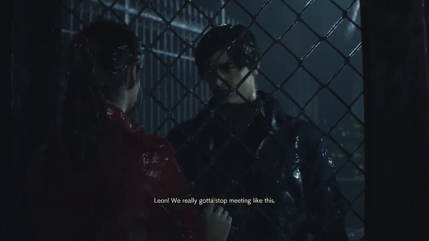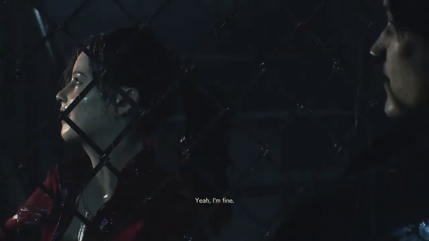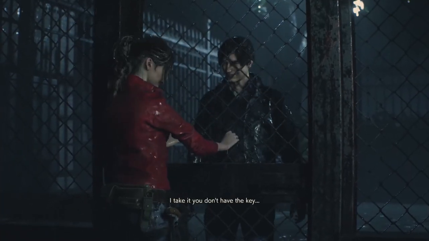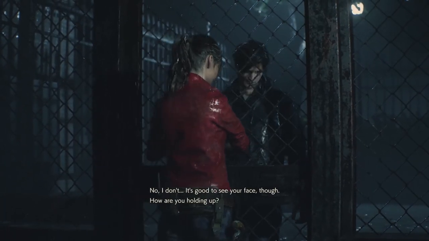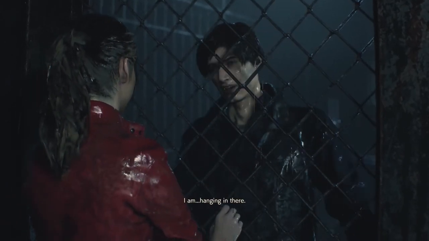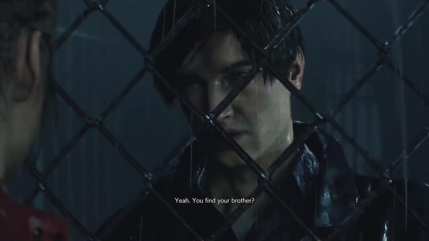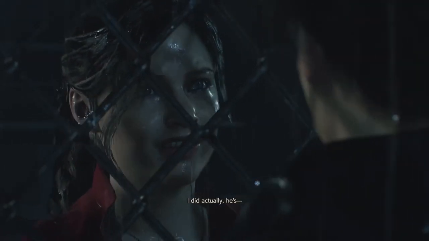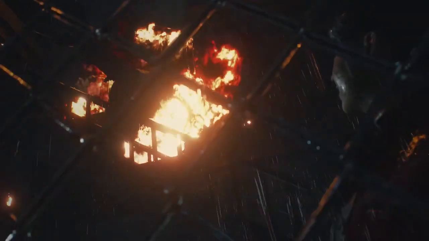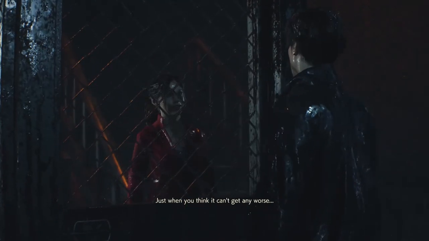Meeting like this. Are you all right? Police chopper, it just came out of nowhere. Yeah, I'm fine. Is that Brad? I take it you don't have the key. No, I don't. It's good to see your face, though. How are you holding up? I'm hanging in there. Hell of a night, huh? Yeah. You find your brother? I did, actually. He's... Just when you think it can't get any worse.